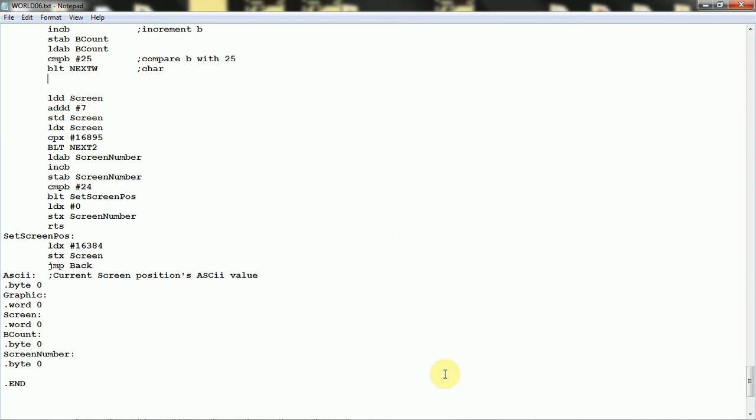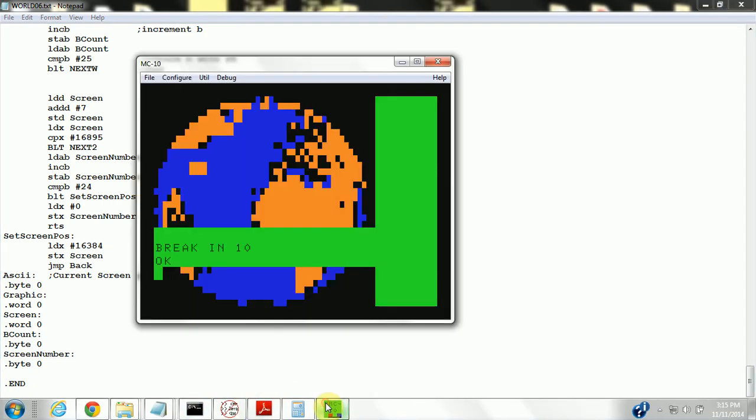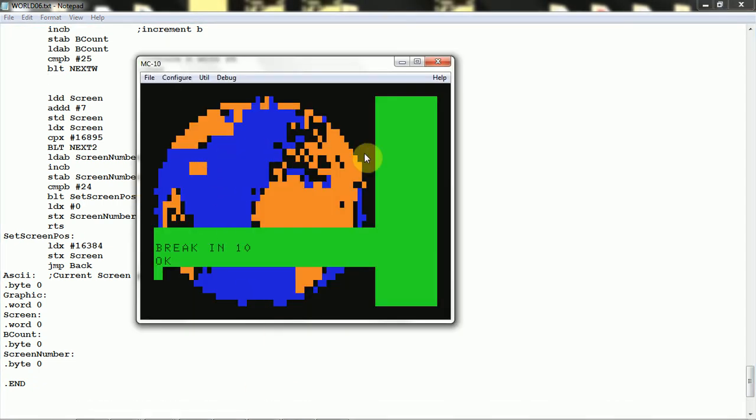Now, in order to get those graphics the way I did, I had to limit the number of graphics. I had to pick a landmass graphic and a water graphic character that would match up, and the 3 colors that were the best were this orangish color that looks more like land, and then the blue for water and the black for background. And so anyway, that all worked out good. And till next time.